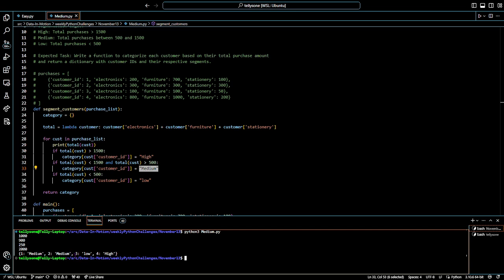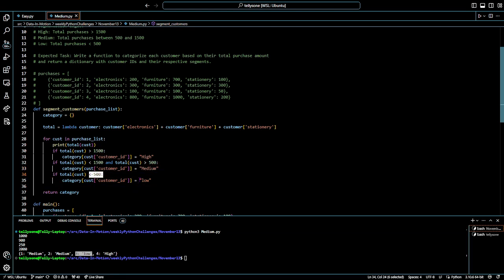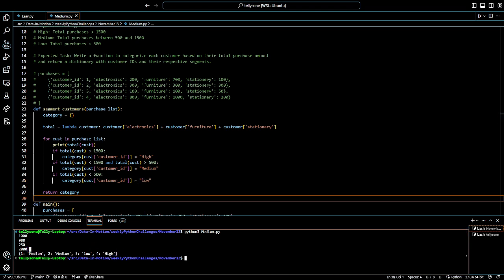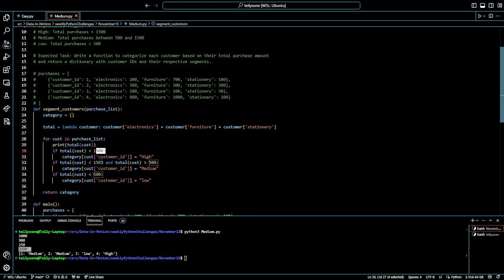And then the third one is low because, again, anything under 500 should be assigned the value of low. And then lastly, customer ID number 4 has the value of high because they spent 2,000 in total, and anything over 1,500 is supposed to be assigned the segment of high. So that is how I completed this.